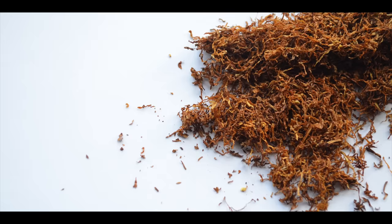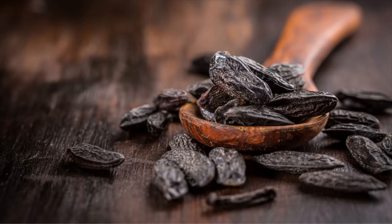Plum tends to blend really well with some of my favorite notes like tobacco and Tonka Bean, like it does in this fragrance. For what you're going to pay — $42 — you really can't beat this for the price. With notes like Tonka Bean, tobacco, and plum, it's perfect for the fall season. Add this to your collection from the brand of Banana Republic — Tobacco and Tonka Bean.